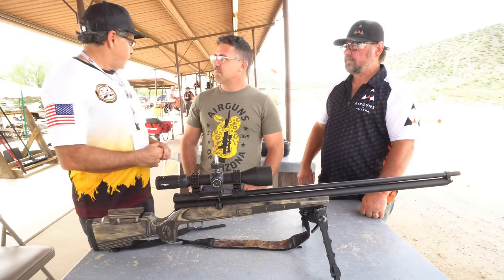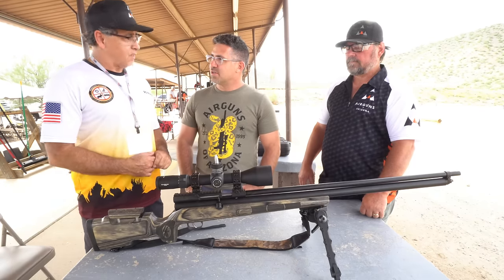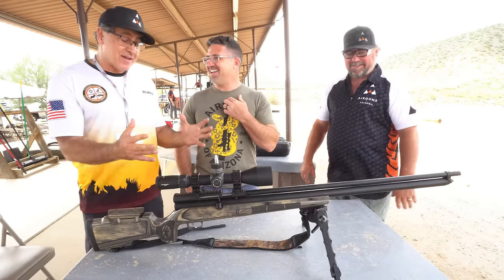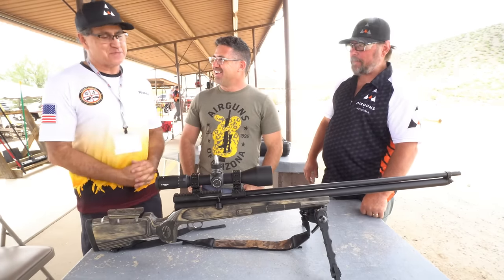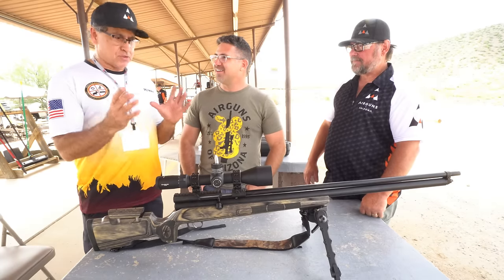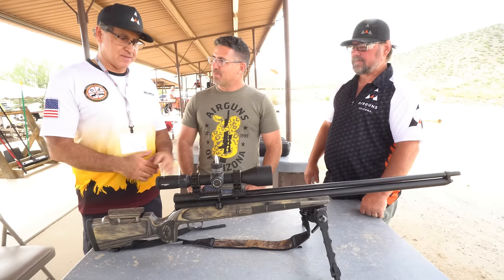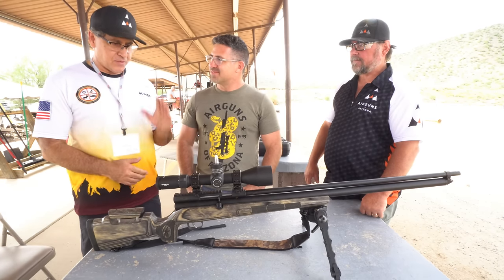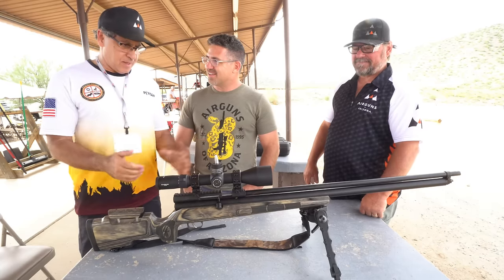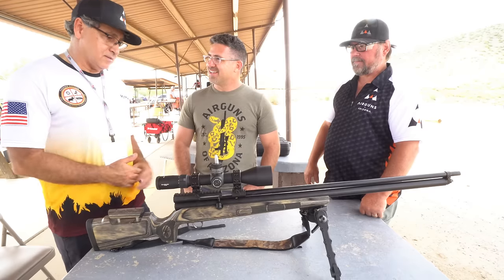Over here, we were not allowed to tether, and it was a lot more difficult. I didn't do that well this year, not at this event. And we had an air tank issue, so I'll blame some of that on the air tank. Yeah, the pressure gauge on the air tank was not accurate, so you need to have good accurate gauges. And I mean, this gun's amazing. I was at 300 yards up there with a little practice. I don't shoot as much as Kip, but he allowed me to shoot his gun, and it was awesome. I like it so much I own one.